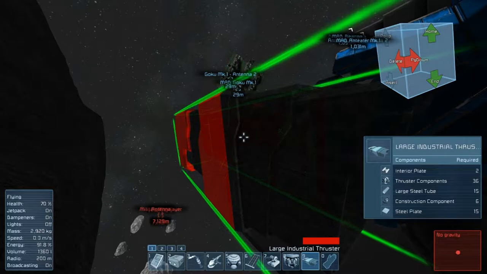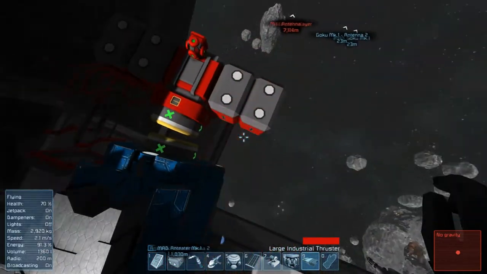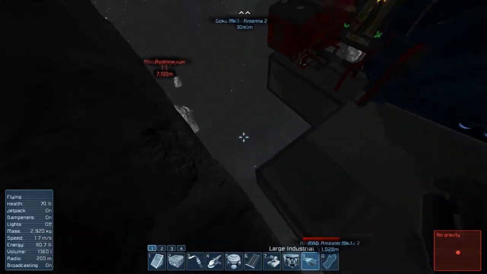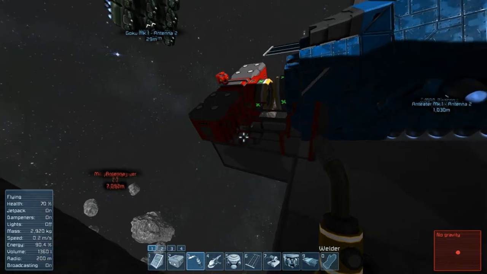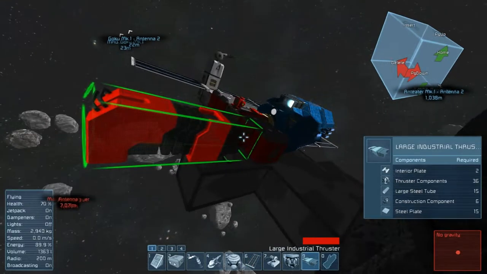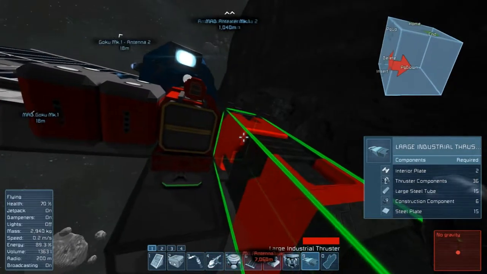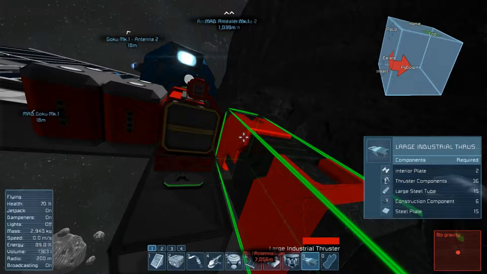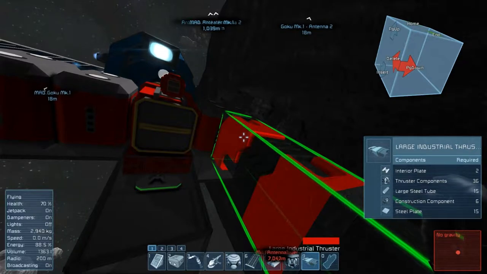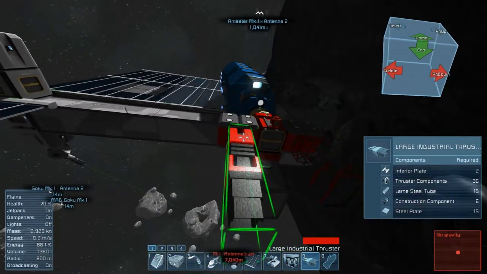Trying to think in my mind here. That? Yeah, that could work. Nah. That won't work at all. Let's work on this side. Wow, our batteries are still charging. Alright, so we can go ahead and put this, like, right here. And here. In between the batteries.